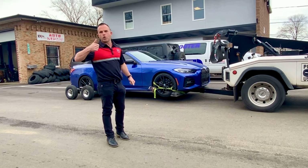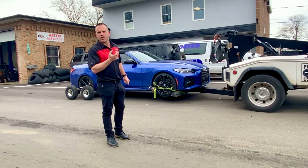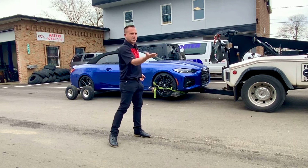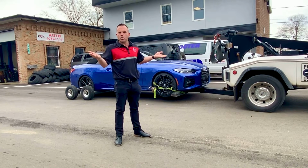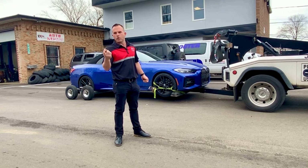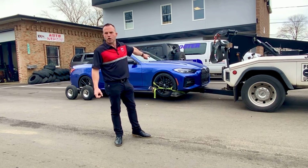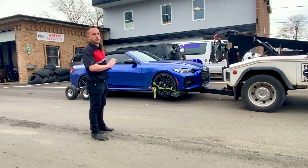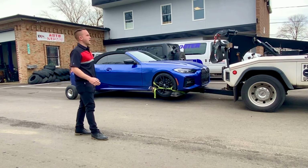We're going to get this vehicle up off the ground. We're going to show you where the winch points are and where they are not. Because on a lot of European vehicles, there's a bunch of plastic and coatings and shields underneath the vehicle that make it impossible to actually hook to the vehicle and secure the vehicle. That's why they put the eyelet on the front bumper like we showed you earlier. So here we go. I'm going to just show you how nicely this vehicle rolls forward. Take it away, John.